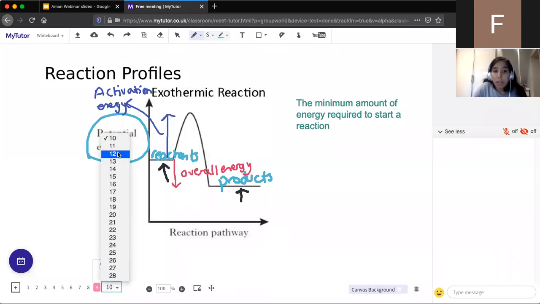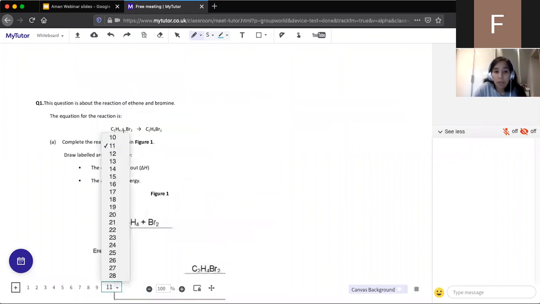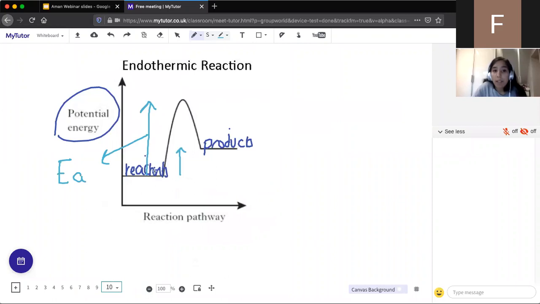Brilliant. And then for endothermic reactions, here we can see the reactants start off lower than the products. Usually they require a bit more activation energy to get them to react, so we need more energy in there. Once they start reacting, they will lose energy, but nowhere near as much as exothermic reactions. And in fact, as a general rule, they've gained more energy than they had at the start. And so the products have more potential energy, but they've gained that energy from the atmosphere, so the atmosphere decreases in temperature. Okay, well done everyone for being able to fill that in.